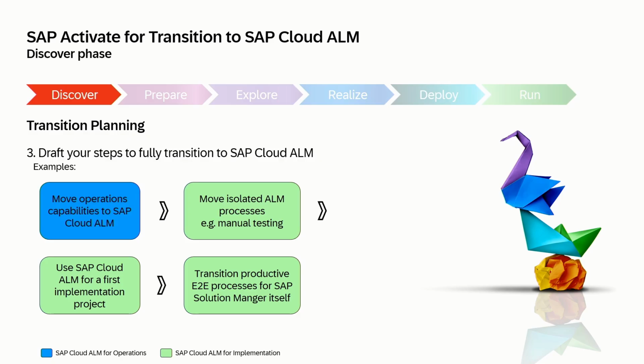What about the Solution Manager landscape itself? In a lot of customer cases, the Solution Manager is also a 2-system landscape or a 3-system landscape, including promote to production. Also there are changes. Why not use SAP Cloud ALM to manage the ALM processes for Solution Manager itself? It is a good starting point into the fix and enhance. And we know that a lot of customers have exactly started like that. They have started with the Solution Manager landscape as a first landscape for the transition.